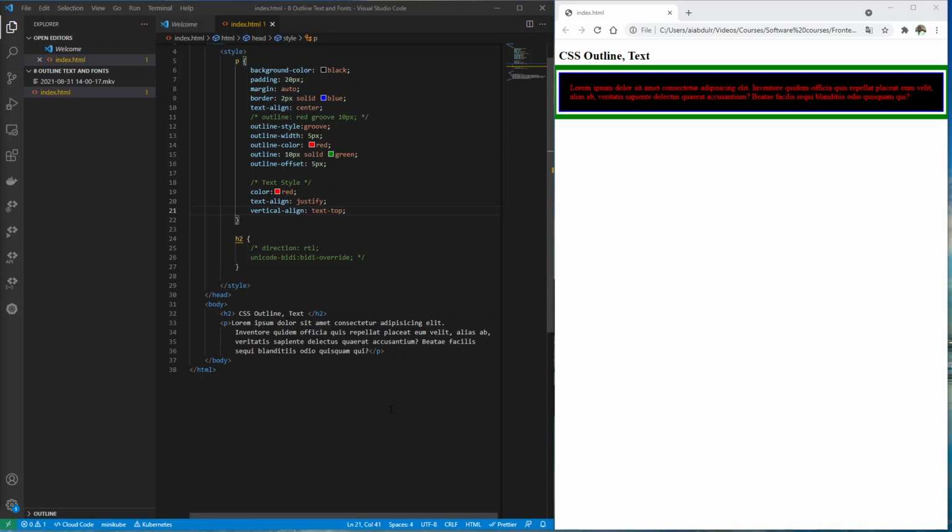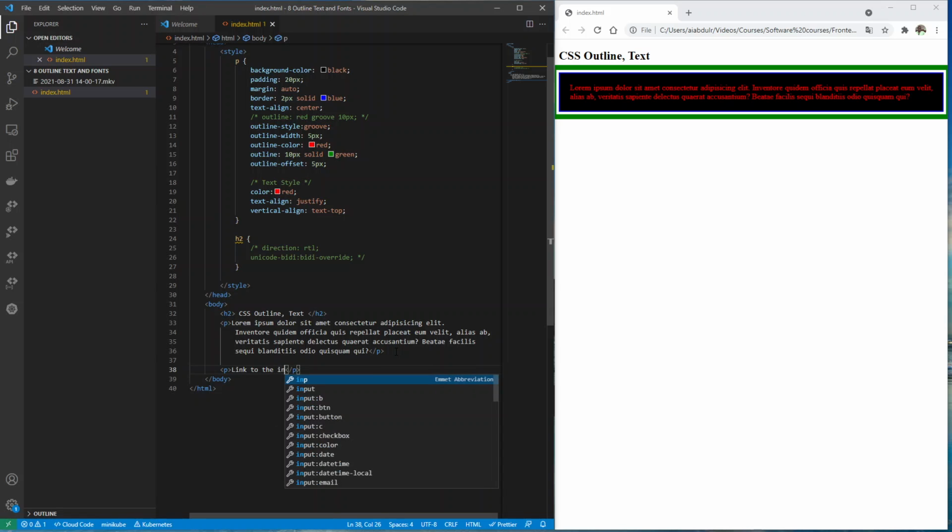So for example, let's just create one here, down here under this paragraph. I'm gonna create another P, and I'm gonna say link to the internet.